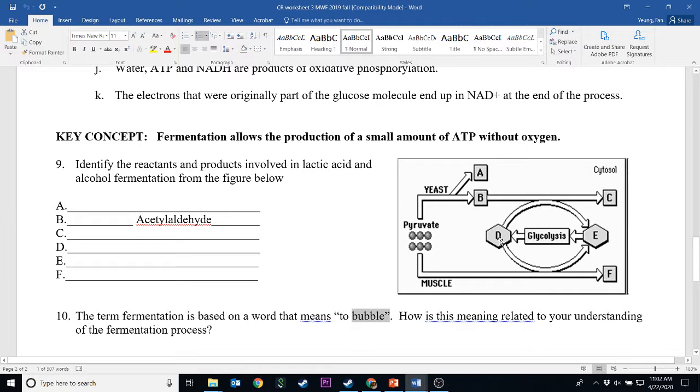You guys good, right? And same thing, this NADH will go into the muscle, work with the pyruvate, and then turn it into, I'm sure you know what this is, lactic acid, and then go back into NAD+. Now, any more questions about this worksheet? If not, we go into the biofuels now.